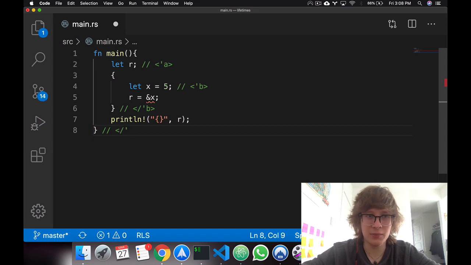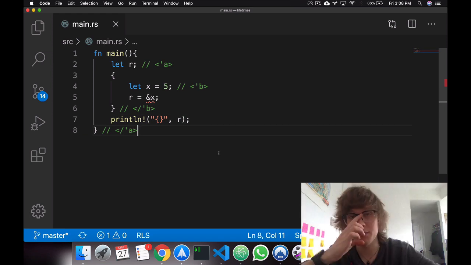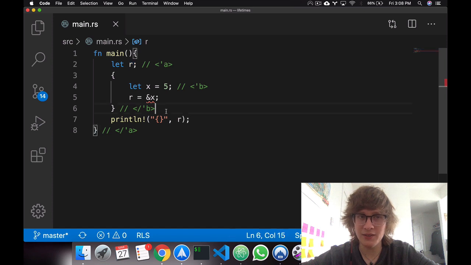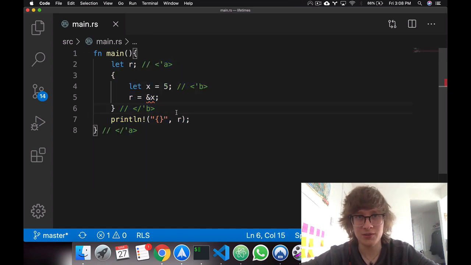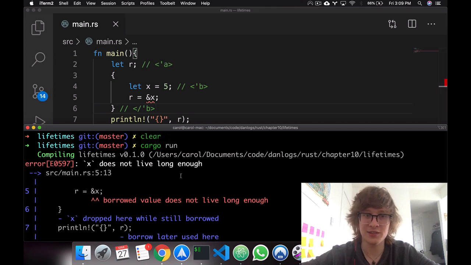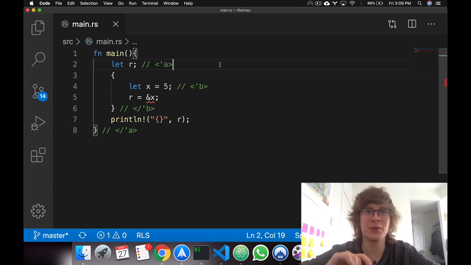Now something called the borrow checker is going to go through this code and check if all the borrows are happening correctly in terms of lifetimes. Here we see that r is dependent on a lifetime that's smaller than its own. So the borrow checker, which is conversing with the compiler, will realize this and will throw us an error, which says that x does not live long enough. So that's sort of the intro that I wanted to put out for lifetimes in the wild.